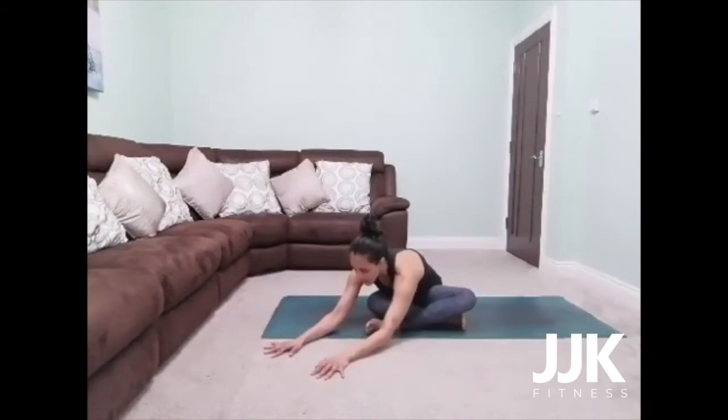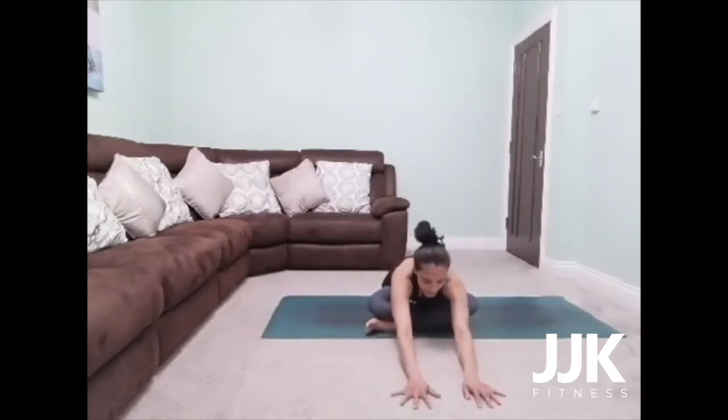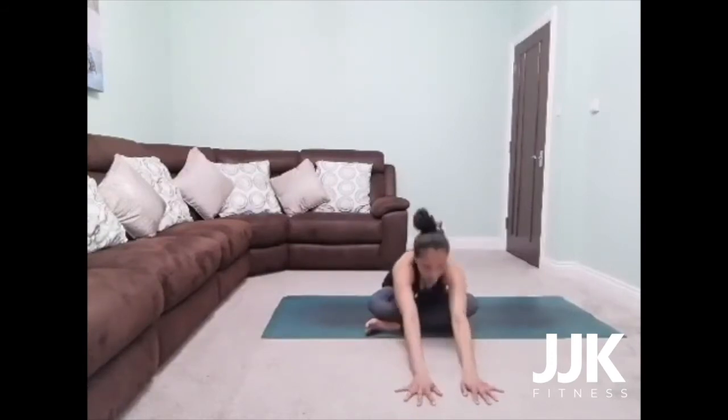Keep drawing your left hip back down into the mat. And then slowly walk yourself back up. Turn your torso to the front. Take an inhale. And as you exhale, you're just going to walk yourself forwards. Keep drawing your sit bones back into the mat. And then slowly come all the way back up.